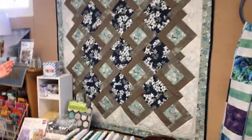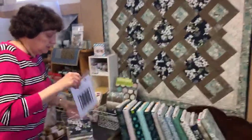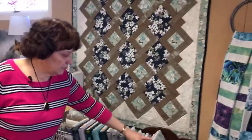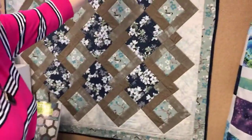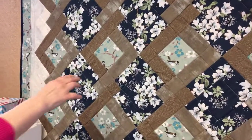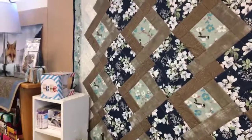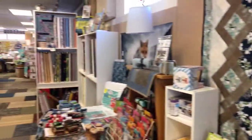And as we move back here, we're going to get to our newest and last of our AOK patterns. This pattern name is called Helix, and I think it's going to be hard to see through the two plastic bags. That is the layout. And what we used on that one is a lovely line from Michael Miller that has dogwood blossoms and little birds on it. Again, the birds were not fussy cut, so some of the places will have birds in them and some will not. And we used kind of a two-tone, this is a technical color, taupey brown, to match the pull from the branches with the birds and the dogwoods. And that one finishes to 52 by 64 and works up really pretty with the birds and the dogwood. Made just a really nice, comfortable look.